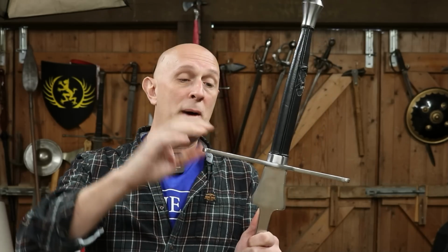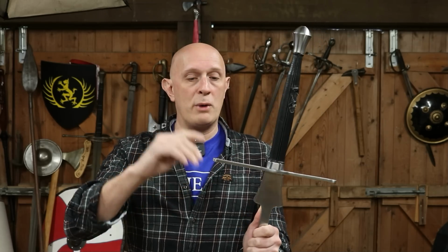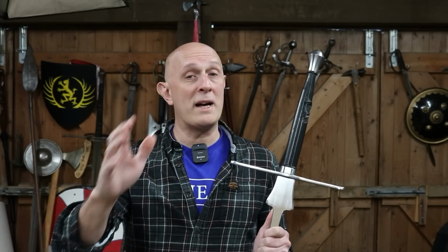Another thing we really liked about this was that the guard is hardened. Now, they're not the only company making hardened guards, VB Swordshop, but this is a hardened guard and it stood up very well. So it didn't bend, it didn't take any sort of gouging or things like that. So overall, from a practicality point of view, a hardened guard these days is much better than a mild steel guard. Now the drawbacks, and there were two main ones to note.